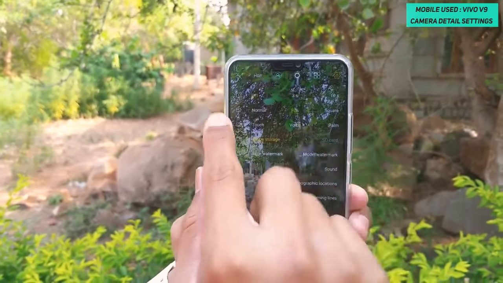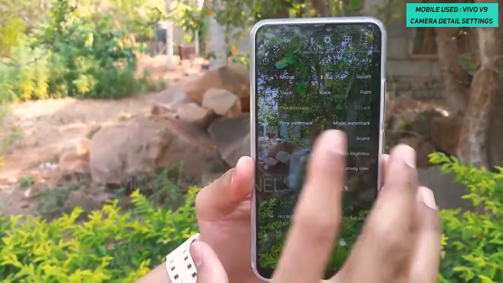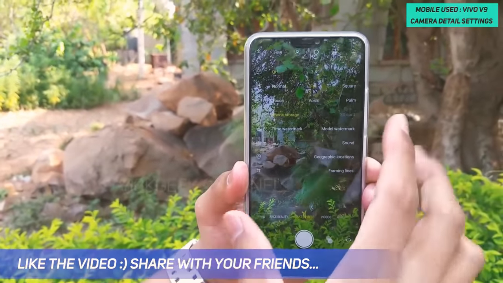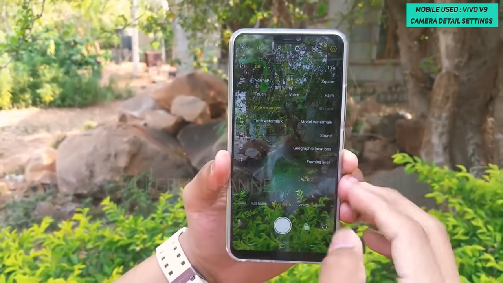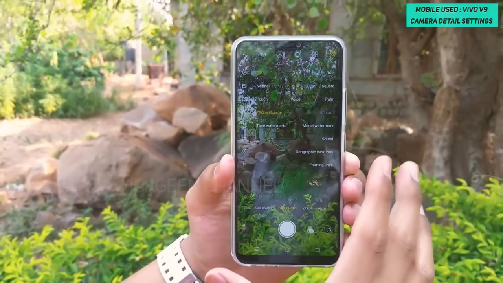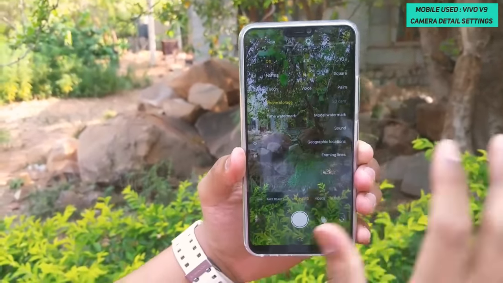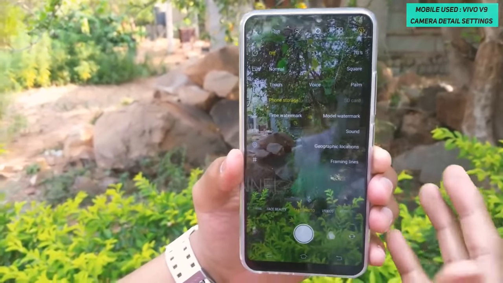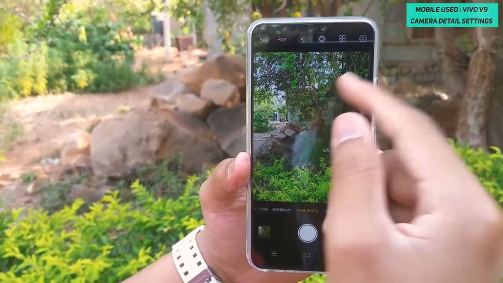In order to change the view size, see, there is one problem with this phone that they have not properly implemented, is the fact that you don't get to change the resolution of the images at all. So say if you want to downgrade to 8 megapixels or something like that, you just cannot do that. So you have this normal, full and square, that's about it. So there is no separate settings in the setting itself for the camera. So you have to stick to this normal or full or square mode.